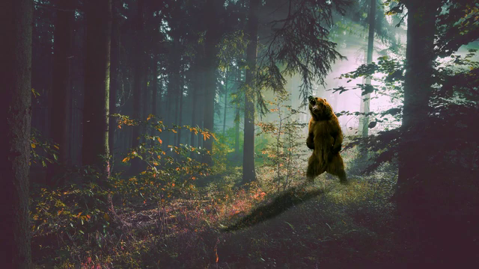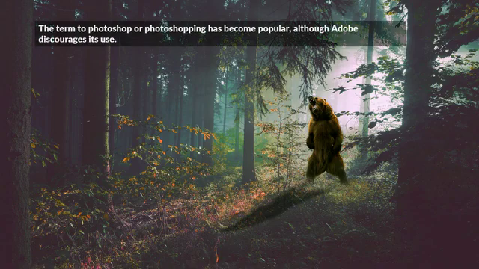Okay, folks, so again, that's the term Photoshop. We're dealing with the software itself. Now, the term is extremely popular. We all know that. But Adobe themselves actually discourage the use of it, and they would prefer the term to be image editing rather than associated with their actual software, because it comes with some kind of negative responses from the media. But we all know that we can be as fun and creative and enjoyable with the software as we need to be. Okay? Used for creativity and enhancing.